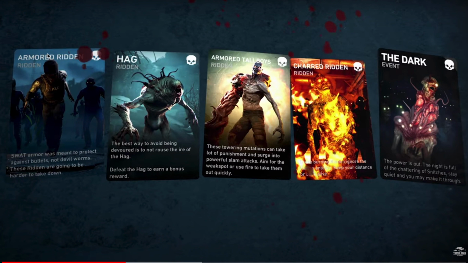So let's go through these one at a time. Armored Ridden, SWAT armor. Basically these are armored zombies. There's not much to explain here. They basically take more damage. So that's that. The next one is probably the most interesting one, to me at least.